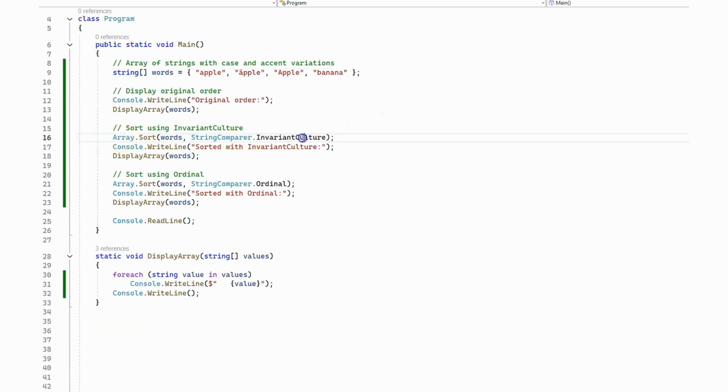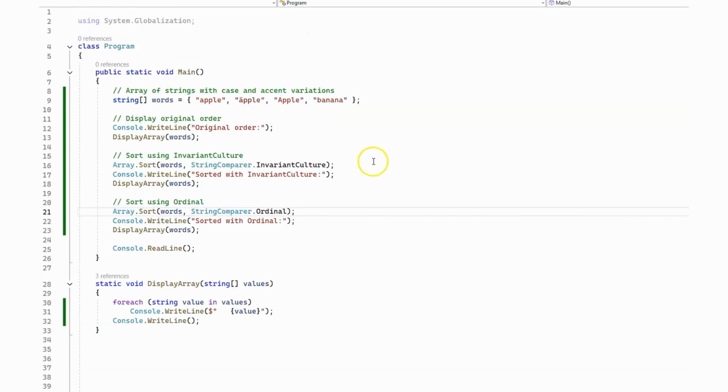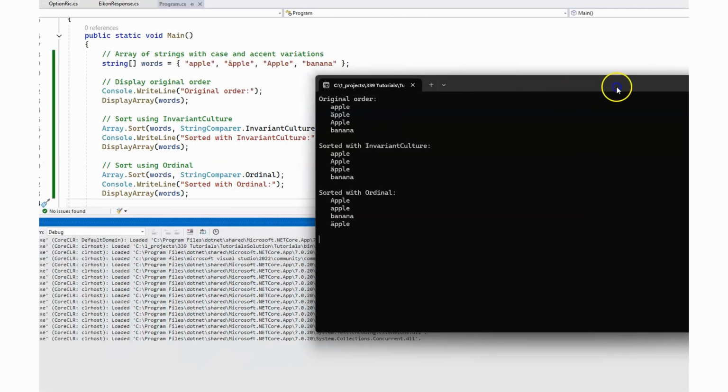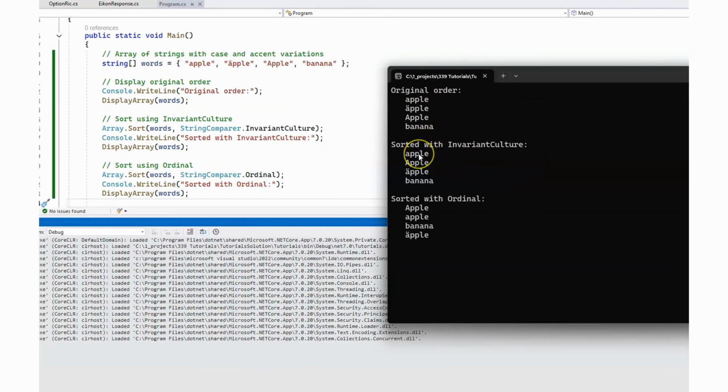Then we sort the array using invariant culture and print them, and we sort the array using ordinal and print them again. Let's run the code and see if there is any difference. You can see our original order, followed by the array sorted with invariant culture, and the array sorted with ordinal, and you can see there is a difference.